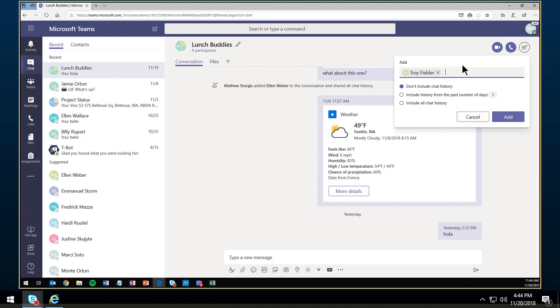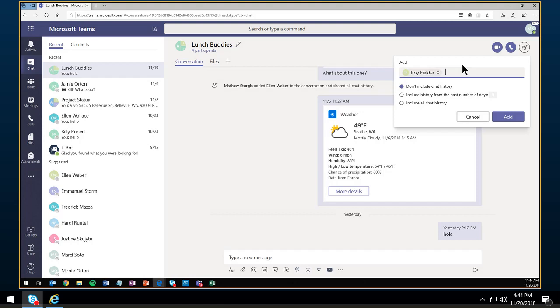In a chat environment, as we have here, we actually have a couple options, right? So in a chat environment, we have lunch buddies. As I'm bringing Troy into this group, it gives me the option to say, don't include any chat history. So for example, if we were talking about how do we convince Troy to buy lunch for us today, before we brought him into the group, we may not want him to see that history.